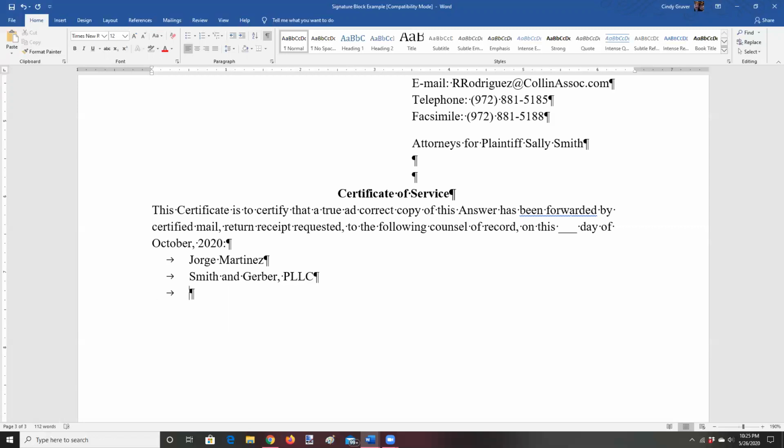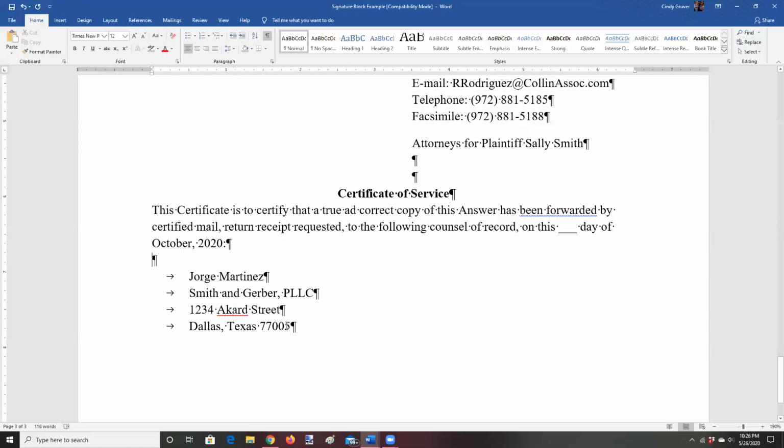His office is in Dallas, so we'll make it 1234 Ackerd, I don't know, Ackerd Street, Ackerd Avenue, I'm not sure. And that's in Dallas, Texas, 75777. I don't know what the zip code is there. I'm going to make something up here. And we are good to go. I'm going to add an extra space here.